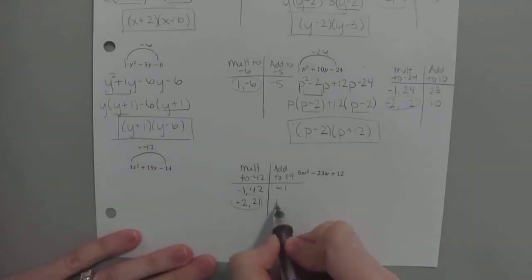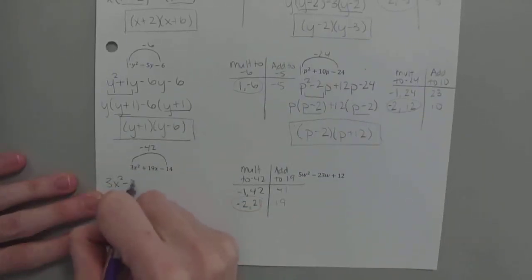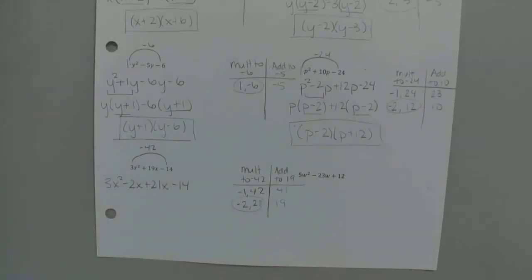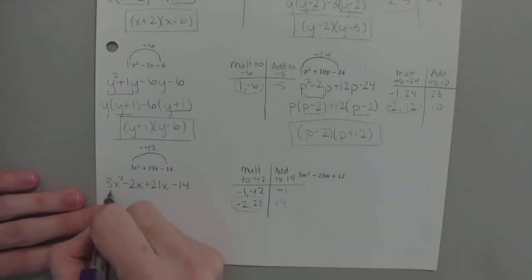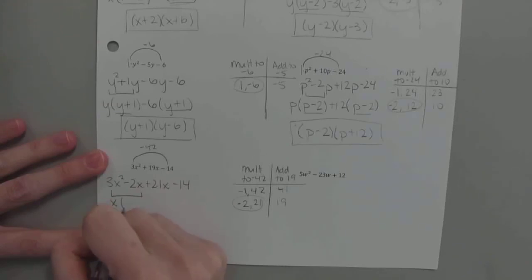And I didn't mean it to be this way, but I feel like every problem we've done, guys, the second factor is the winner. You know what I mean? Like we don't have to go much farther. Sometimes you gotta go farther. That's okay. So that adds up to 19. So what are we gonna do? We're gonna leave 3x squared as is, and then we're gonna write it as minus 2x plus 21x minus 14. Okay? So notice nowhere in there do we have 42. The a times c, that 42, got us our 2 winning terms, but when we go to rewrite them, 42 is nowhere, okay? 3x squared stays 3x squared, and the 14 stays 14.